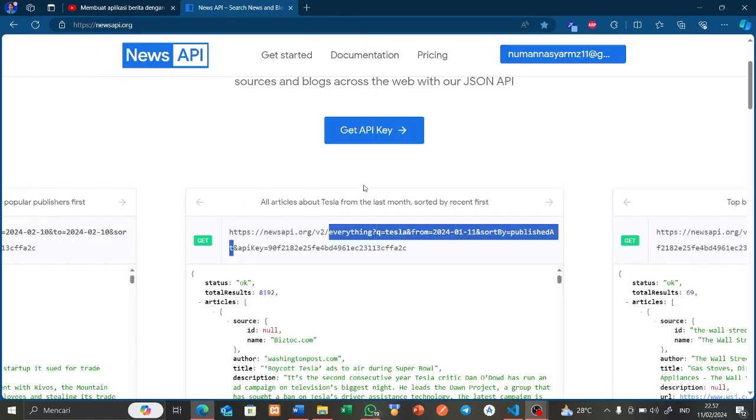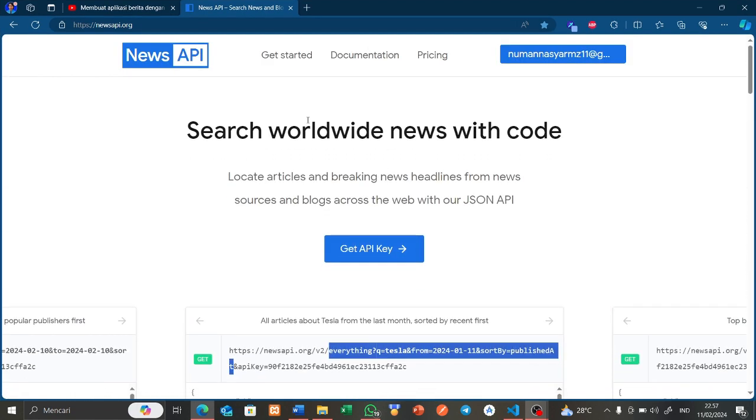So basically we have to make an application of news about what happened in the world. The data we take from this website, the name is newsapi.org, and now I want to show the result of my project.